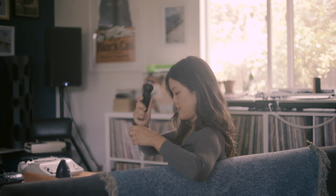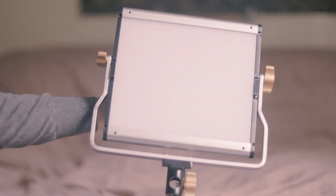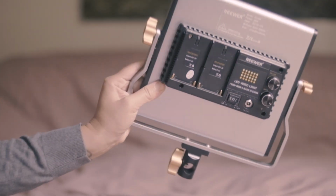Lights even, they're great. When it comes to recording, there are three important things to me. There's the lens, the audio, and then the lighting, right? So for the most part, I only use natural lighting, but from time to time, if I'm short on time, then I'll use artificial lighting. So I have this. Again, I just looked up lighting, and this takes up the least amount of space. So that's why I bought it.